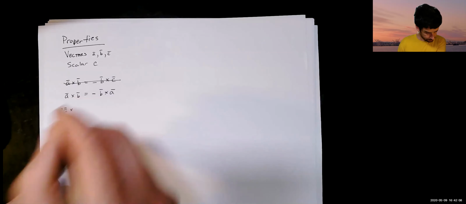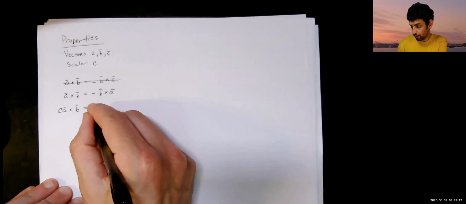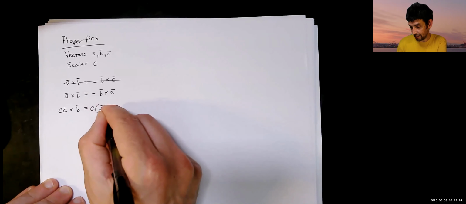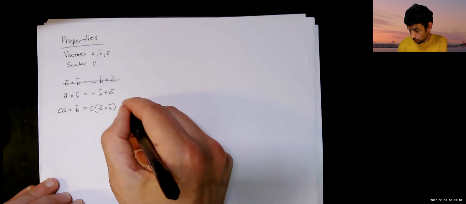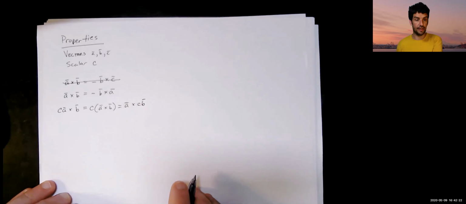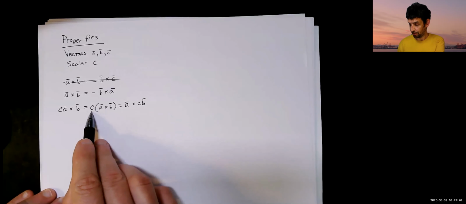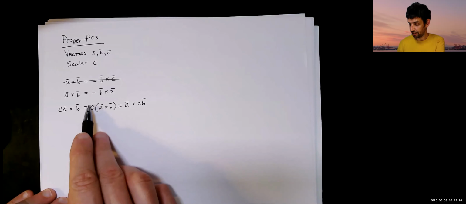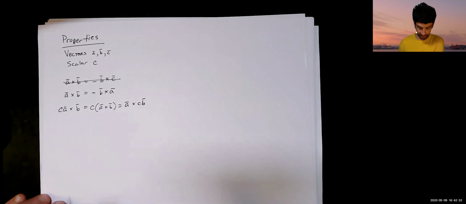Then, if we scale a vector and cross it with another vector, we can save the scaling until after we do the cross product, or we can scale the other one and then take the cross product. C is a scalar here, not the vector C. There's no bar above it. This is the scalar c. So we're just scaling vectors in each of those cases, but we can do it from any position and get the same thing.